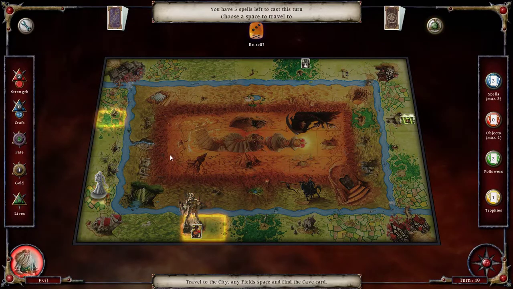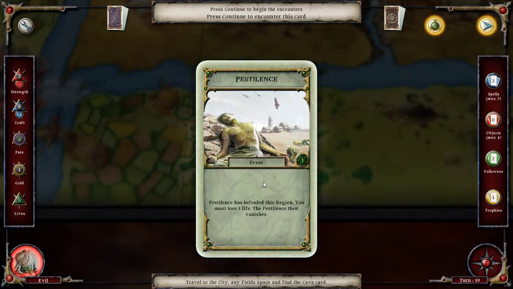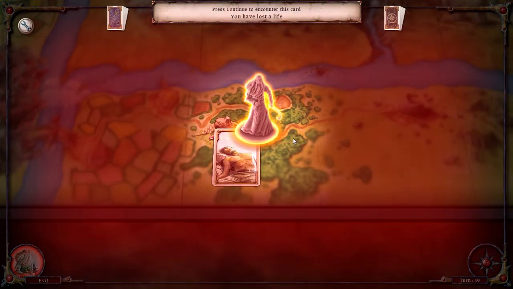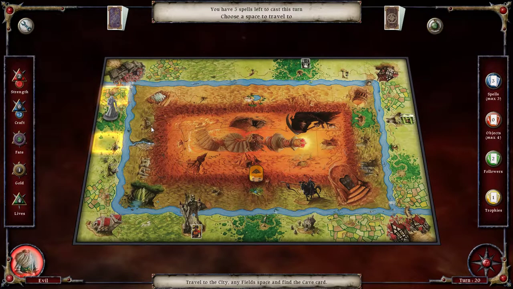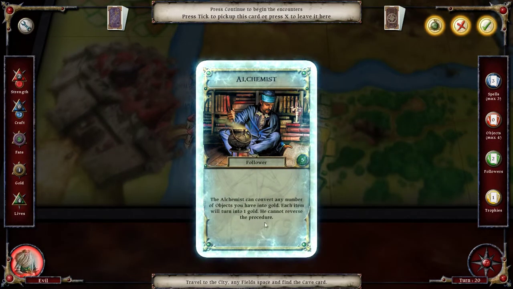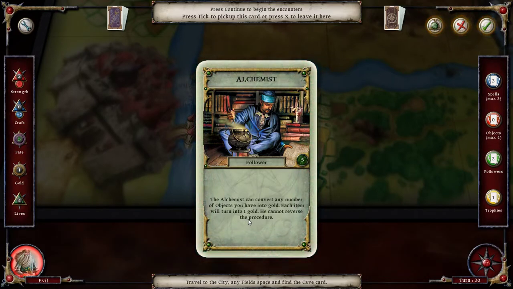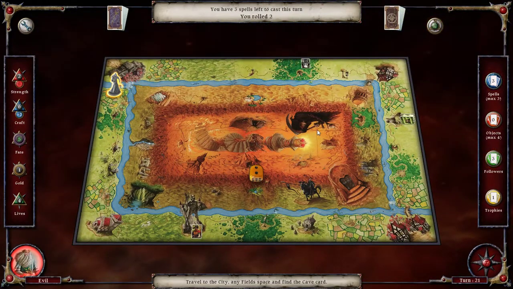Okay, I got a 3. So let's go up this way to the woods. Pestilence has befouled this region and me. You lose 1 life, which is fine, because I'm back to what I started with now. 1. Let's go to these fields. The alchemist can convert any number of objects you have into gold. Each item will turn into 1 gold. So I don't have any objects, but if I ever find something I don't need, I can change it to gold.